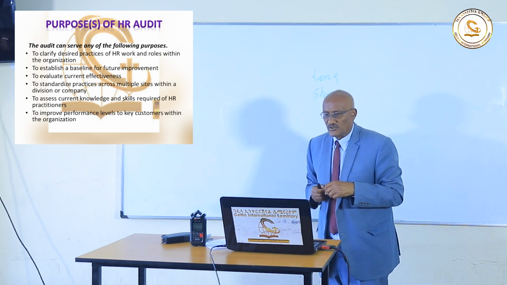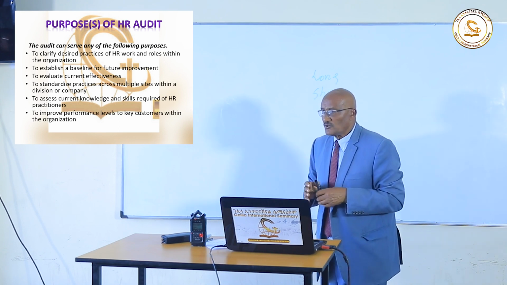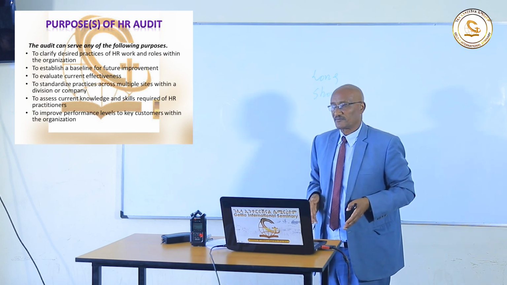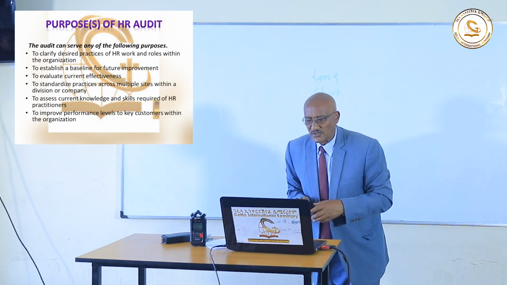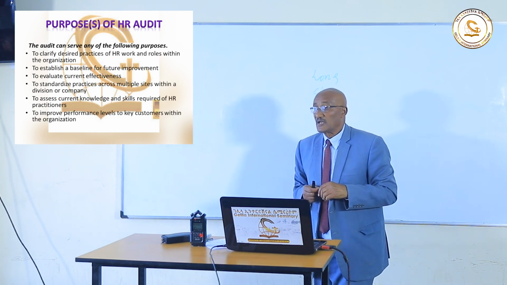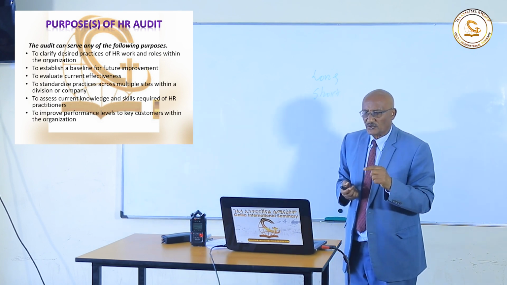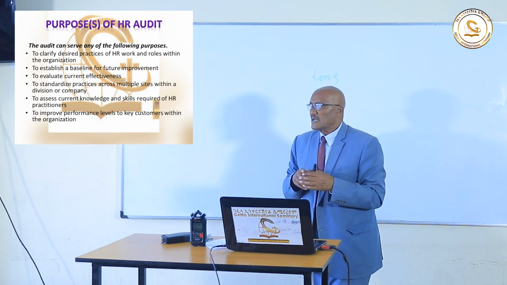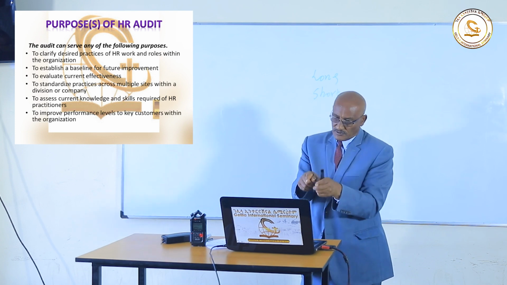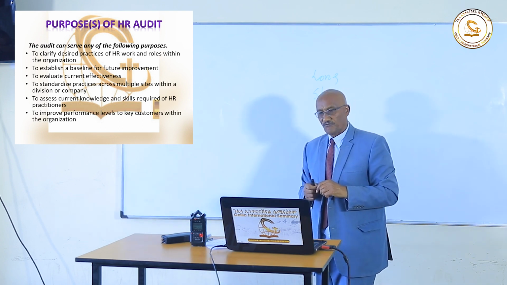Second, to establish a baseline for future improvement. When you plan for your future, you have to know your current position. The third point is to evaluate current effectiveness. Are you effective or not? You'll check with audit. The other point is to standardize practices. Is what you are doing really in line with the goal of the organization or not? You will get the answer by doing human resource audit.